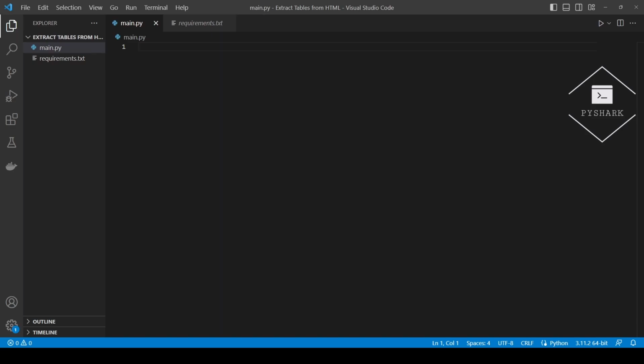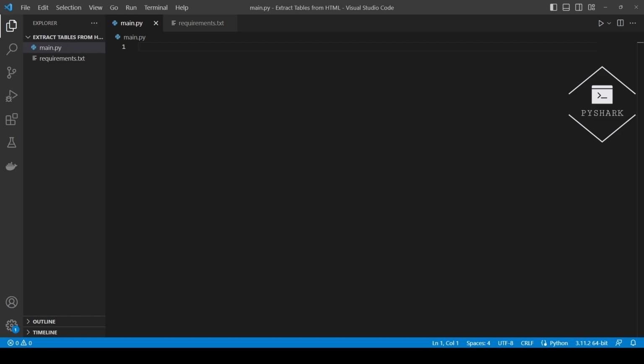Python provides several libraries for extracting data from HTML files and web pages, which can help you automate this task. To continue following this tutorial, you will need three Python libraries: pandas, HTML5lib, and lxml. If you don't have them installed, please open Command Prompt if you're using Windows and install them using pip.